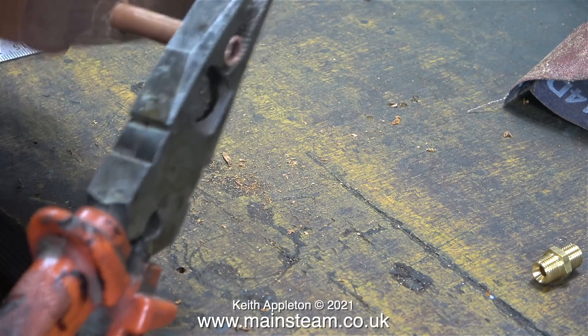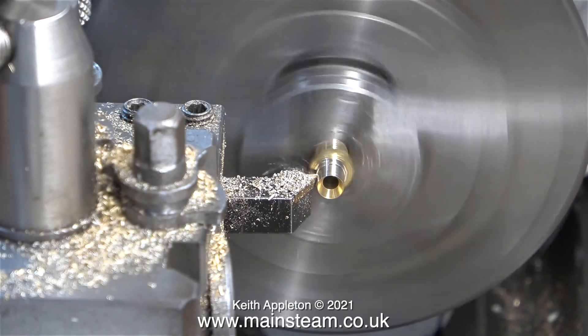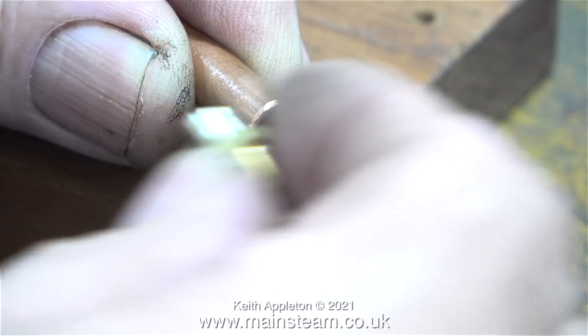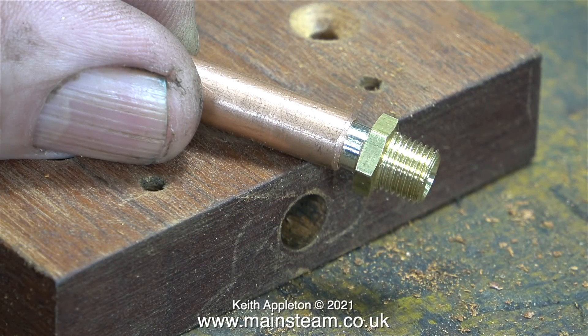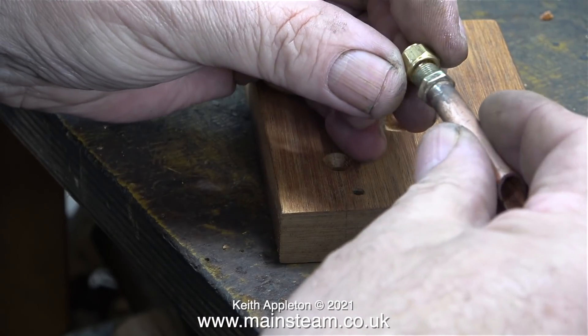I mark the length of the piece of tube, remove it with a pair of pliers, and cut the tube to the correct length. This clip shows a commercial 5/16 by 32 threads-per-inch union fitted into the three-jaw chuck of my boxford lathe just as an example - held by the threads very gently with light cuts. It's important not to make this fitting too tight in the pipe; if the fitting is too tight when you silver solder it, the silver solder will not be able to run down between the fitting and the pipe.